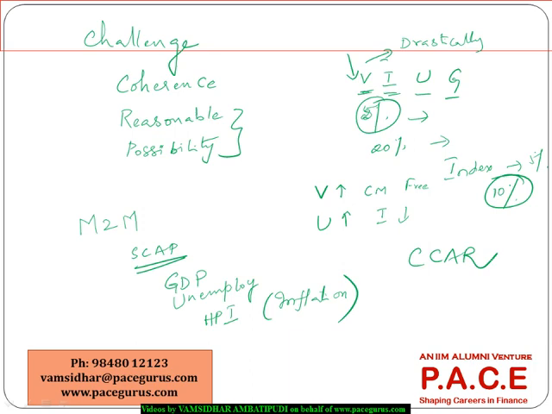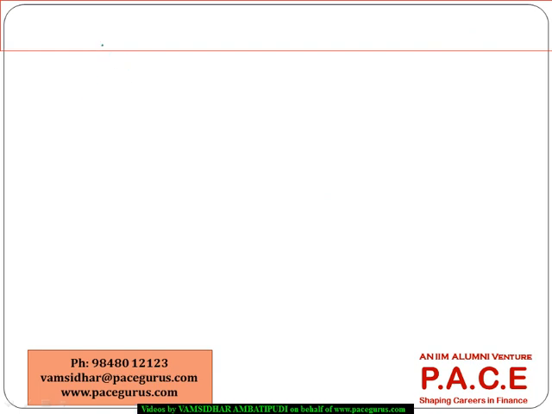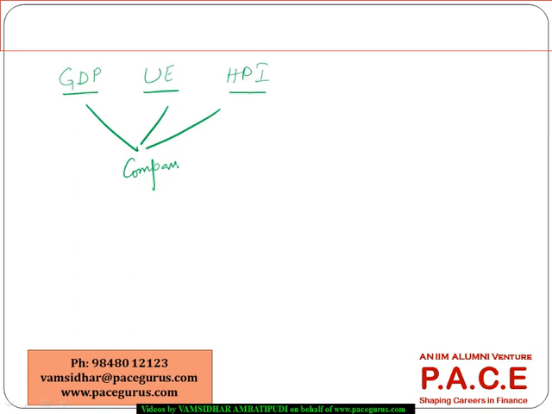So typically when we talk about another challenge, even when it comes from the SCAP program, just now we have seen that whatever stresses are getting designed are based on three macroeconomic variables: the change in GDP, the change in the unemployment levels, and the housing price index. Now, how well am I able to translate these macroeconomic risks to company specific numbers, because different companies may react differently to these macroeconomic variables. Some of these variables may not be a risk to a particular company, whereas some of them may impact the returns of that company quite drastically.